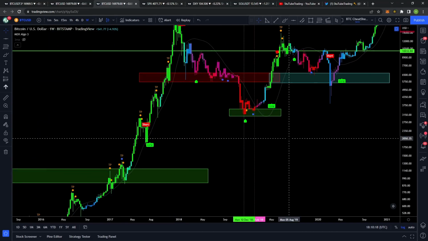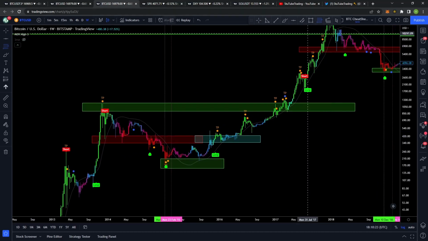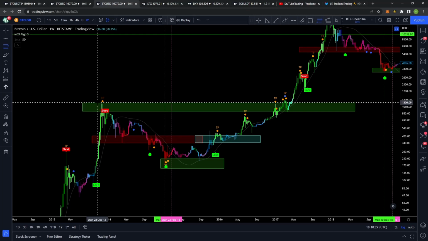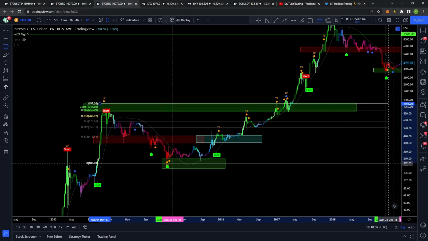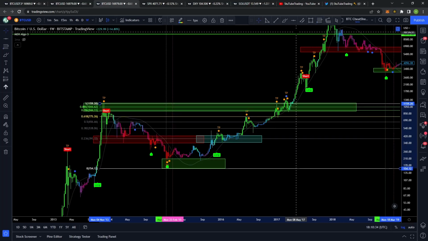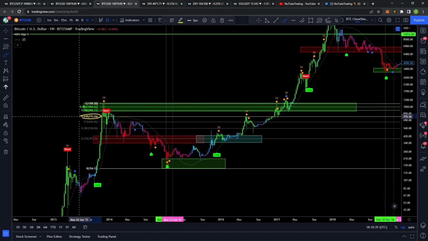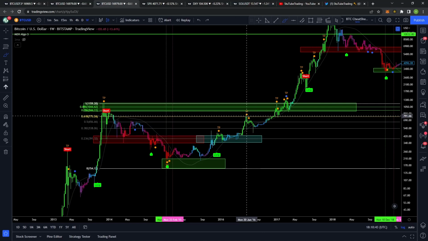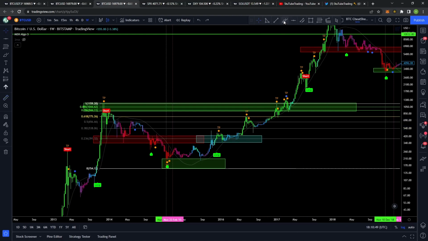But something that Bitcoin has done in previous bear markets, and a level that it must break, is if I take my Fibonacci swing high to swing low of the entire bear market, and some of you guys will be familiar with where I'm going with this, but Bitcoin loves to get a harsh rejection at that 618 on a macro scale. And even though this doesn't look like a whole lot here, I think it was about a 40% correction here. Yeah, 40%, so nothing to laugh at there.